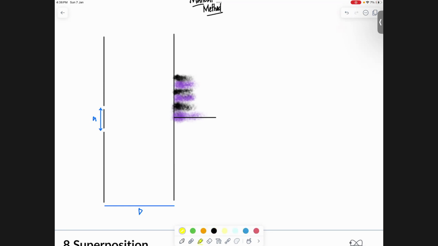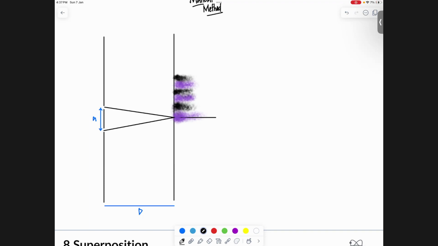Central maxima, correct. The one you see at the center is called the central maxima. Do you recall, to attain the central maxima, my light would have traveled here and my light would have traveled there? What would the path difference need to be in order to achieve the central maxima? 0. Very good. But what I need is to find the wavelength.